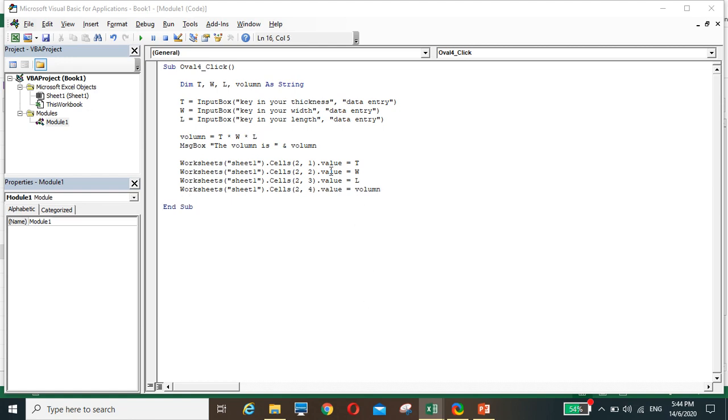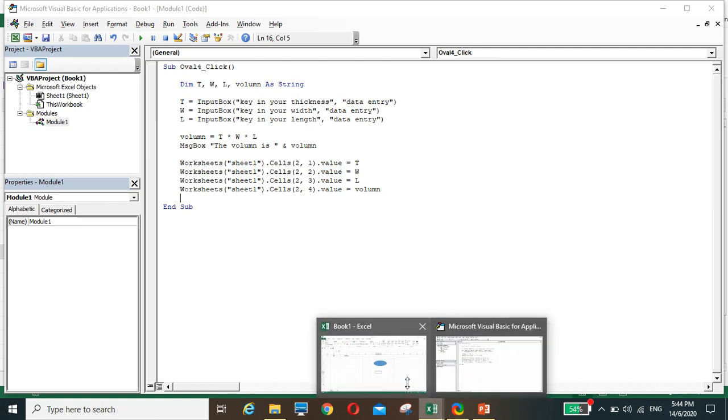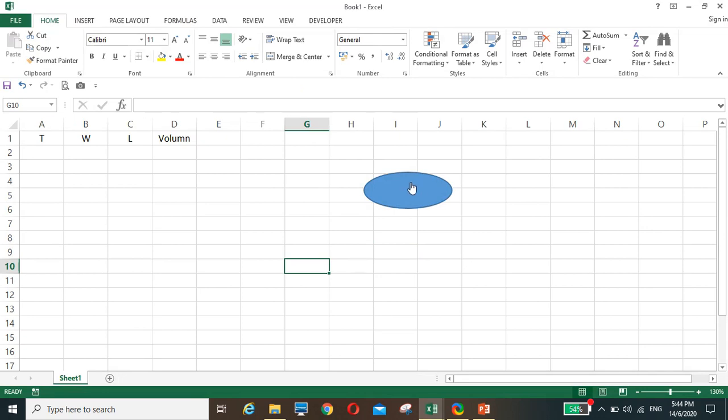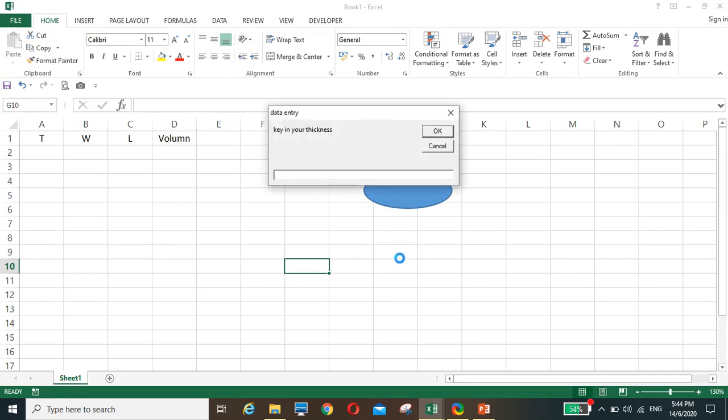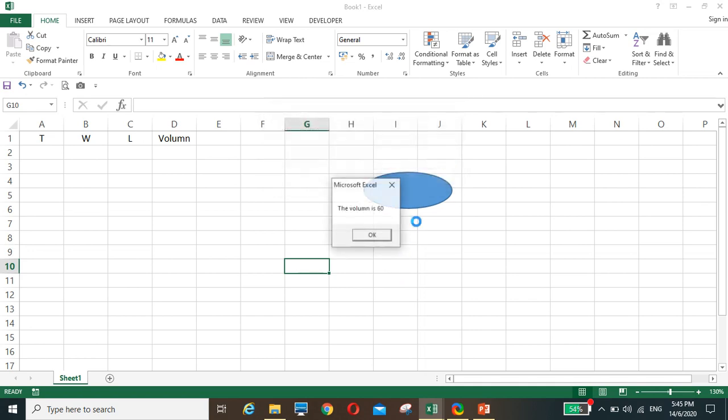So that means we enter all the values into an Excel spreadsheet. Okay, so we go here, try again. Let's say we put here 3, 4, 5.